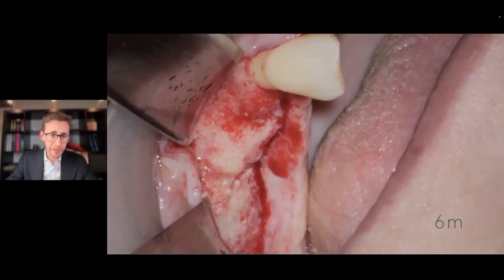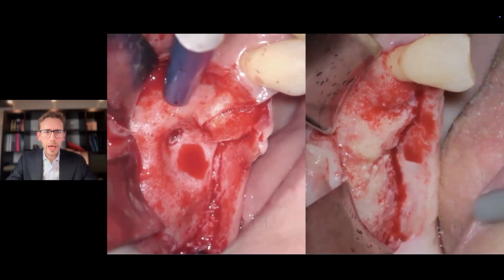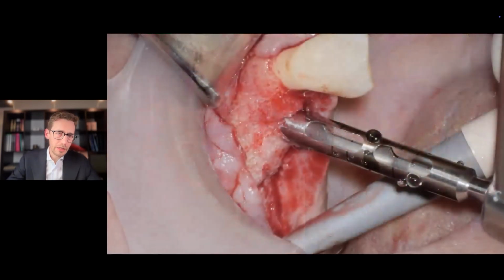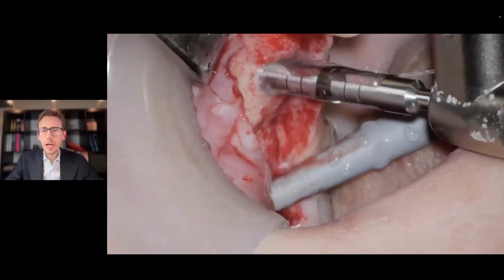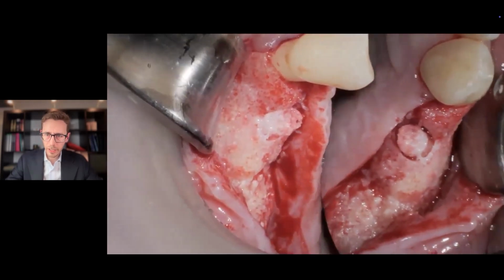So you see the re-entry 6 months after the regenerative intervention, where we actually have a very favorable result if we consider that we just adopted a resorbable membrane and no autogenous bone whatsoever. Of course, with the use of a non-resorbable membrane and with the use of autogenous bone, we could have achieved a higher amount of vertical bone gain, but probably for this specific case, this was more than enough to allow the placement of implants in a prosthetically guided position and solve our case.